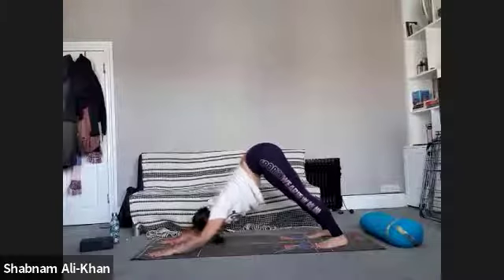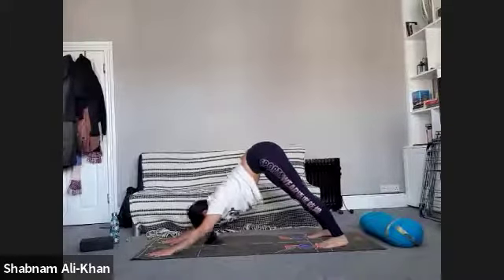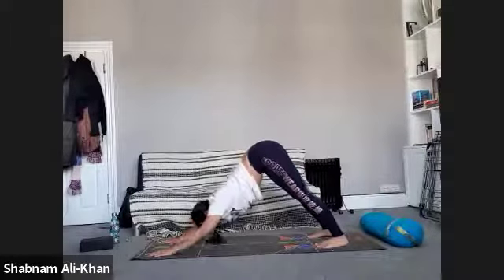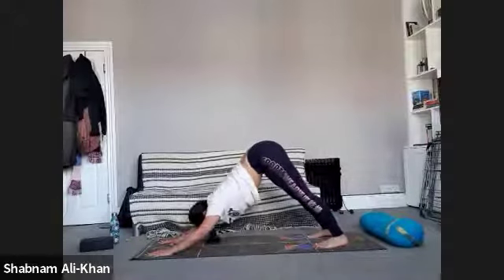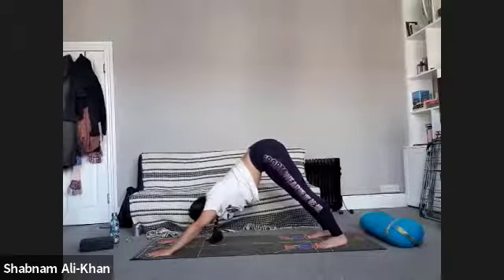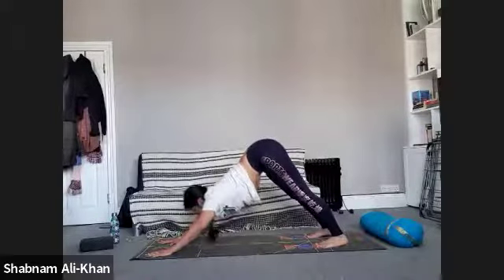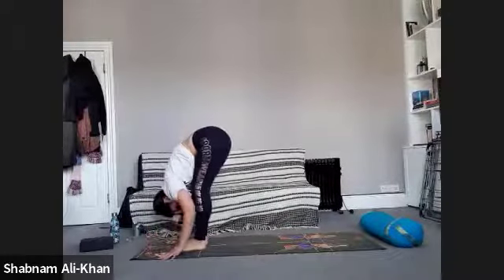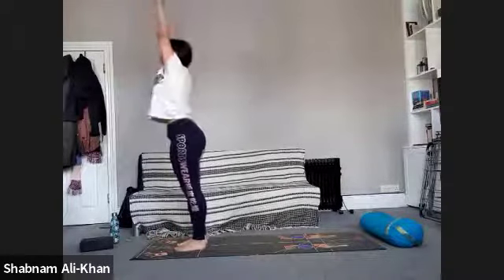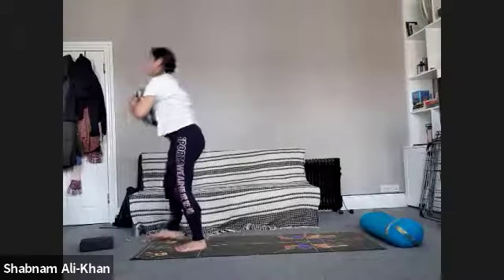You can stay here or lower the elbows if you want to work into the triceps — it's your choice. It's just something I'm working on — you don't have to do it, it's entirely up to you. Take a nice deep inhale, exhale — gaze between the hands, step or walk feet to hands, inhale halfway, exhale to fold, inhale to rise, exhale to lift. Take a few breaths — we're going to work from the other side. Come back into tadasana, make any adjustments that you need.